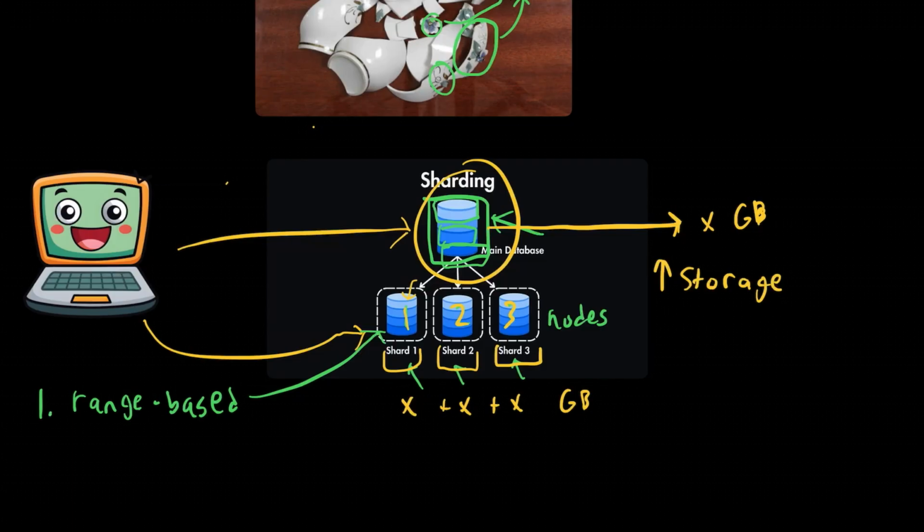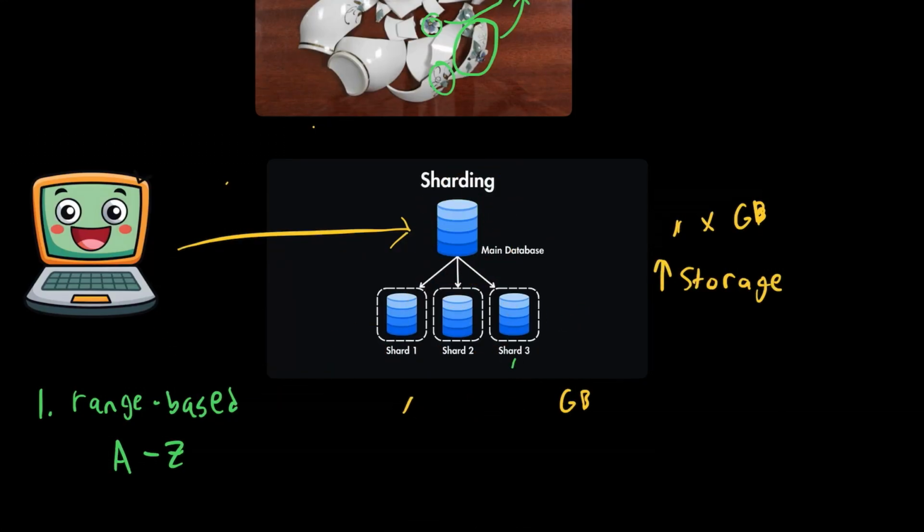Range-based is pretty simple to understand. It's splitting up the information based on a range of values. You can imagine for our bank database example, if we split up the information based on the last names of the customers, we could split it up based on a range of the alphabet. Let's say I clear up some of this mess so that it's easier to see. We'll say this first shard contains last names A to I. Then the second shard has last names J to P, and last names Q to Z are in the third shard.